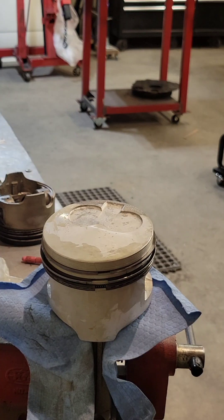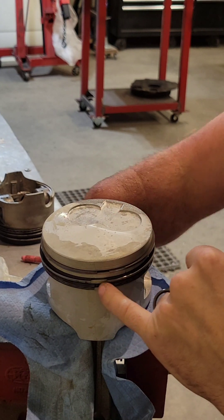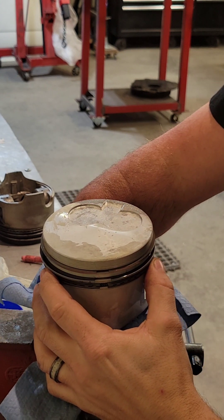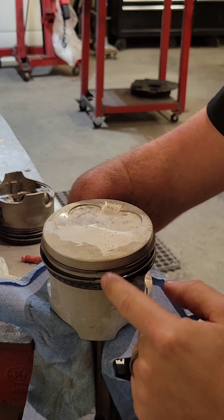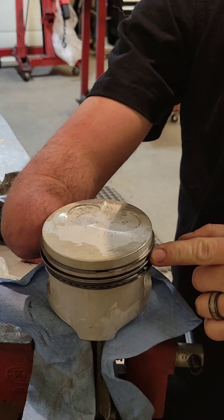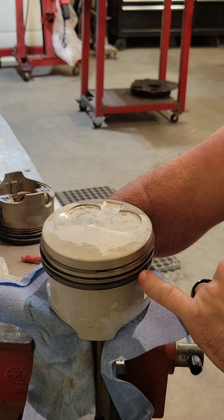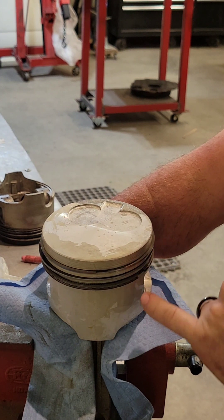And that's piston rings. Just kidding — I actually made a mistake and wasn't paying attention. When you're doing a video you sometimes miss things. So your expander ring on the very bottom, we said 45 degrees. I actually rotated the top to 180. We're just going to take this bottom one and rotate it all the way 180 from the top. The reason is we want to make sure that all three gaps are basically as far away from each other as possible.